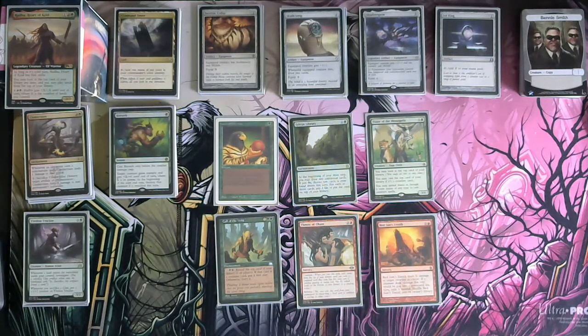Also, a classic, Sylvan Library, which sits out there every turn and lets you sift through the top of your deck. You can pay life if you want to draw an extra card or keep an extra card during your draw step. And obviously, Sylvan Library is going to be fantastic with Radha.